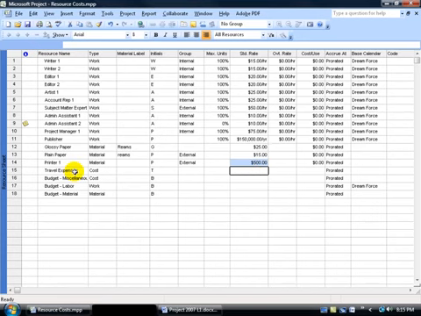So how you enter in the cost for the travel expense will be in 2 different places. And I'll show you those places. First of all, you'll have to assign the cost resource to a task. Once you do that, then you can go ahead and enter in the cost. First of all, we're going to have to assign the cost to a task in order to be able to define what that cost is.